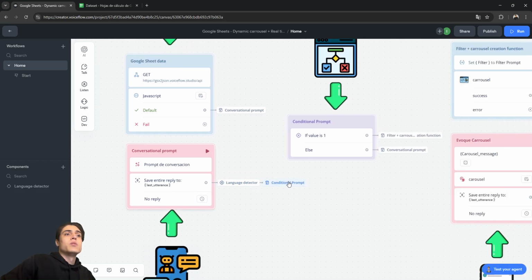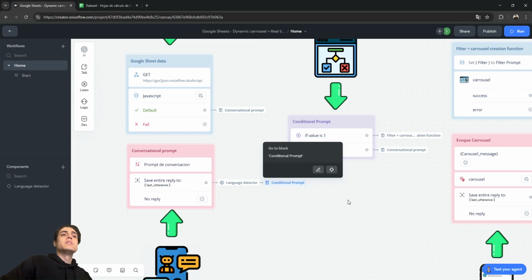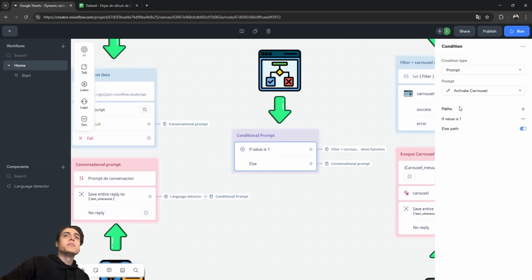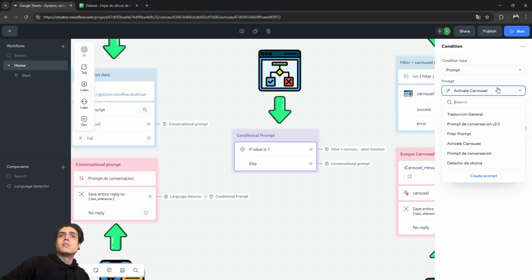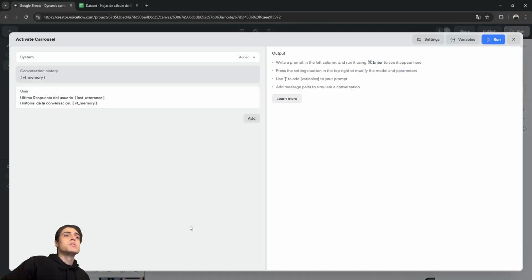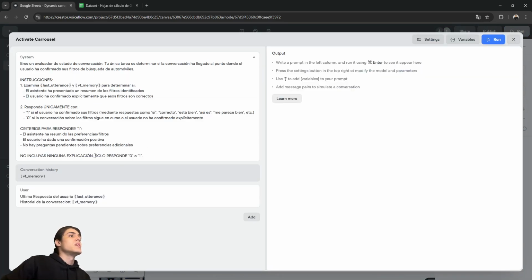After that, we're going to go to the conditional prompt, and this conditional prompt right here is very tricky, but it's really interesting how it works. We're going to check it by the BF memory. BF memory is a variable that stores the last 10 messages between the artificial intelligence and the final user.